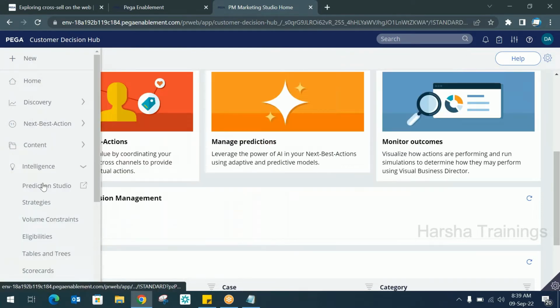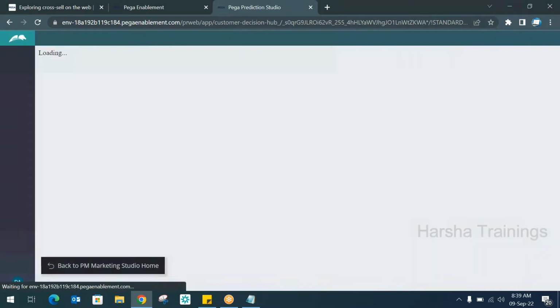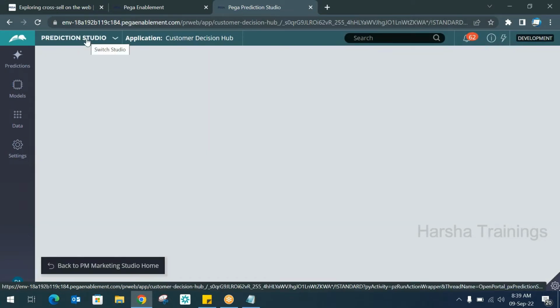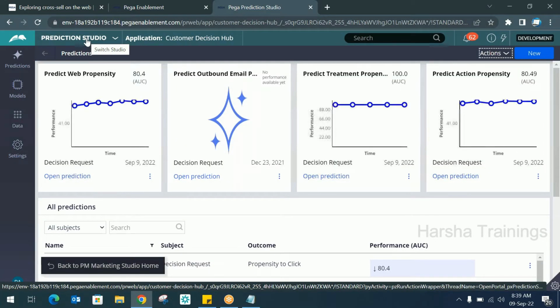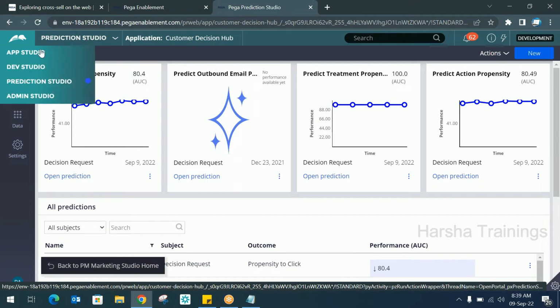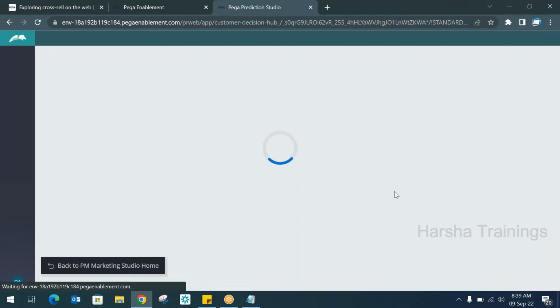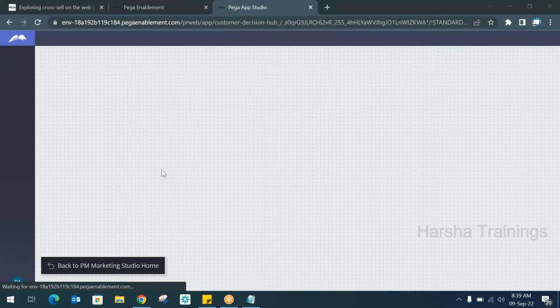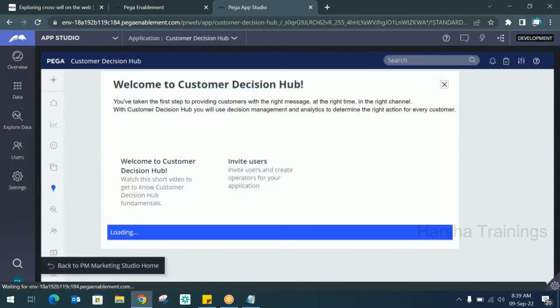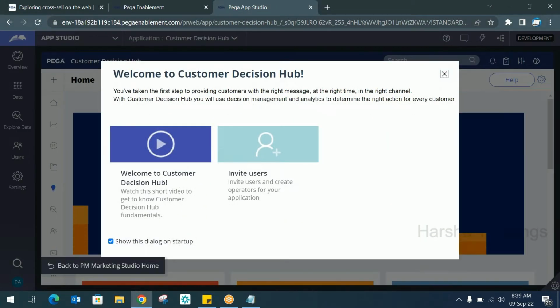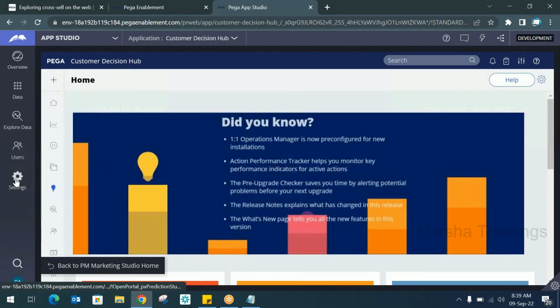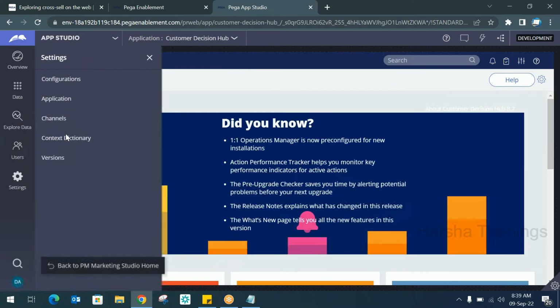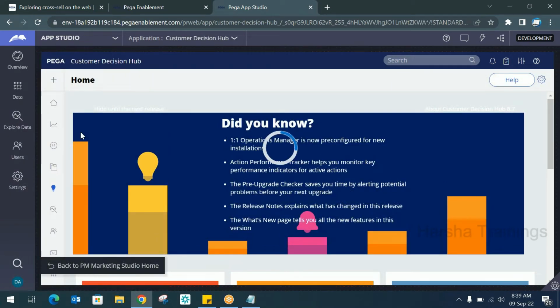So if you go to the intelligence, switch to the prediction studio, go to the App Studio. Once you go to the App Studio, go to the settings and context dictionary.